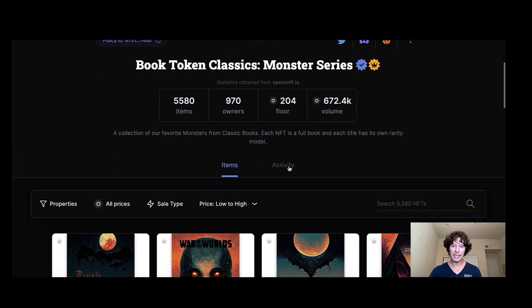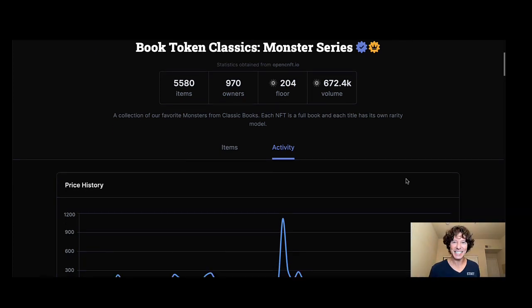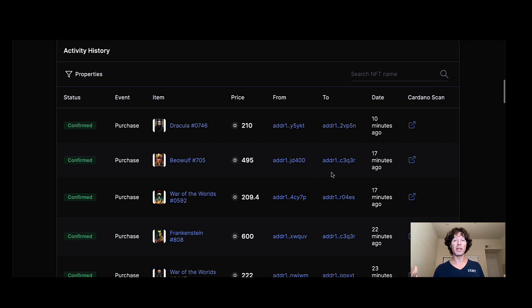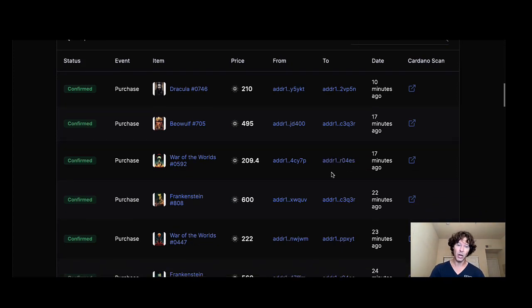I am not giving financial advice. I own several copies of most of these — I've sold some, bought some more, and I'm holding a pretty good stash. This is my opinion: I think this is something that's going to continue to pump, have pullbacks, and pump again. These are historical literary works that have been NFT-ized, permanently on chain. When more people discover the Cardano space — especially people who are into books, classic novels, bestsellers — they're going to find something like this and go, whoa. The Moby Dicks are absolutely killing it.